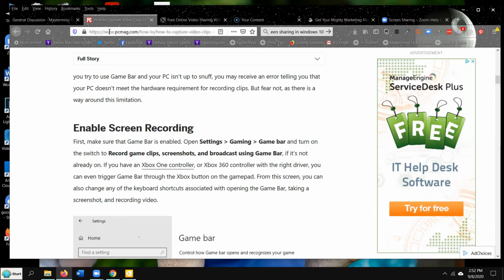I'm in here in a story from PC Mag on how to do it, because honestly, this is the fifth tool that would be in my toolkit if everything else failed and I needed to take a screen capture video. It's sitting here inside of Windows, and it's probably going to work even if I'm not online. But I haven't enabled this tool yet. So let's go find the Gamebar on my computer and enable it.